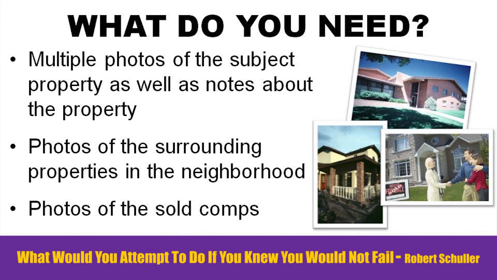Also, this is something that's really important, and Ted talks about this, or it's something I know when you do a deal with Ted using Ted's money, this is something he wants. He wants you to drive by, or in this case, your on-location assistant would drive by and take photos of the sold comps. So when someone's driving by, they have the sold comps, and you want to see how the comps compare with the subject property, the property that's on the auction list. So photos of the sold comps. And then you'll say, oh, there's no way this is a comp to the subject property. Or, oh, this is a really good comp. That would help you determine what your value of the property might be.